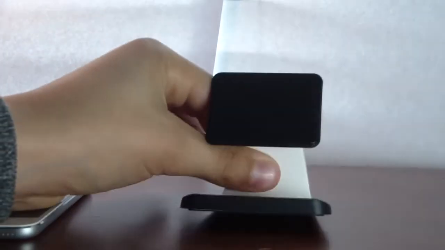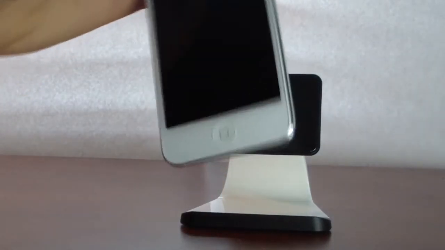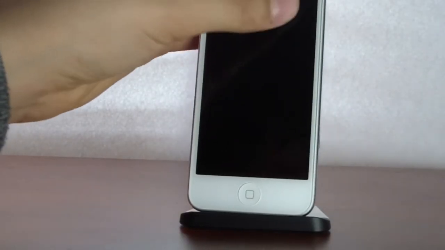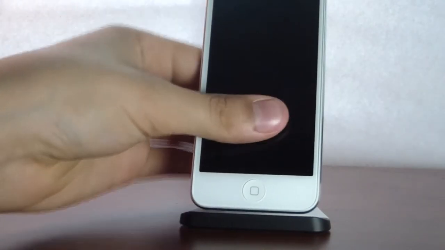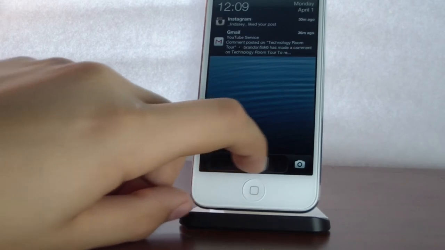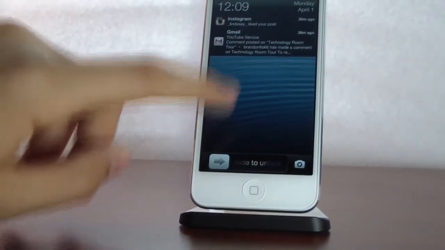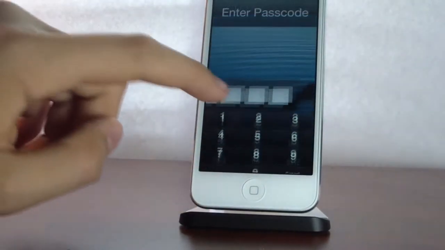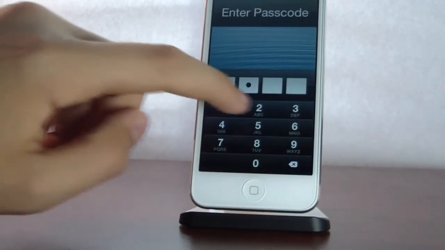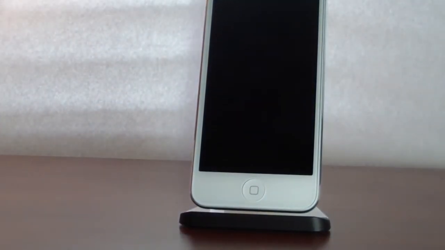As you see, the stand does stick firmly, so you do have to give it a few pulls before you pull it off, because it sticks pretty tight. The next thing you have to do is make sure your iPod Touch is clean. Now just stick it on right there, push a little bit just to make it firm. Be very careful and try not to push really hard, because you might break the plastic. As you see, slide to unlock. It works very firmly, and it does not wobble around while you're sliding to unlock your device.